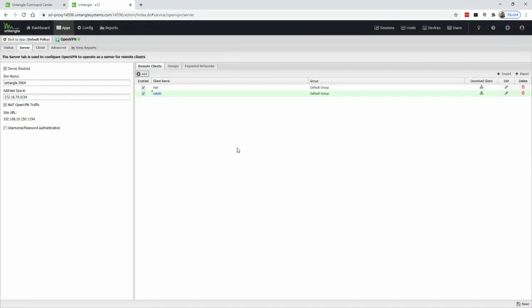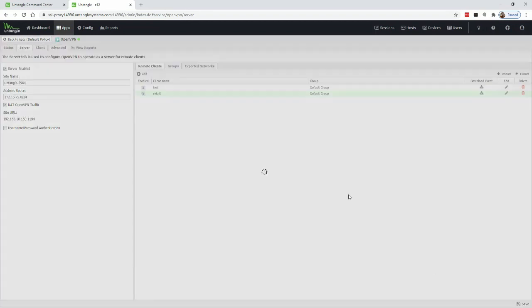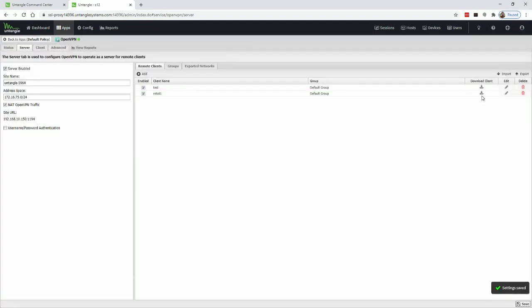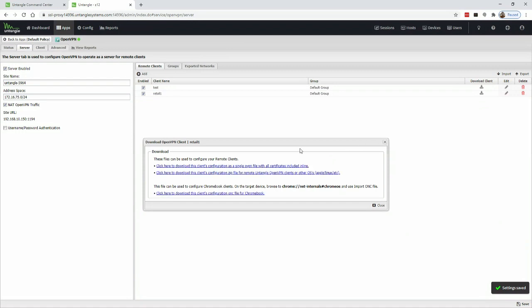Done. Save. And then when you download that client, you can import it into your SD-WAN router at the Retail 1 location, that remote retail office.